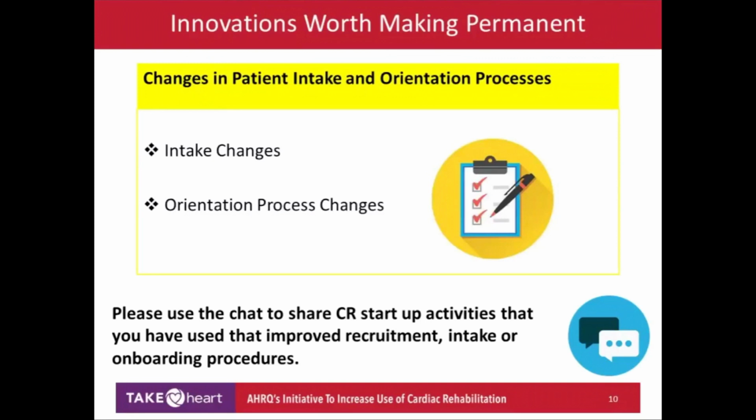Then we bring everybody back together at the end to schedule their ongoing classes, to continue to develop that camaraderie that we really pride ourselves on within the cardiac rehab department. And then we are hopefully scooting them out the door within 90 minutes of the time they got here. We've gotten some really good feedback from the patients, and the support we've seen from the onset from others, as well as from some patient videos we show, has been outstanding for us.